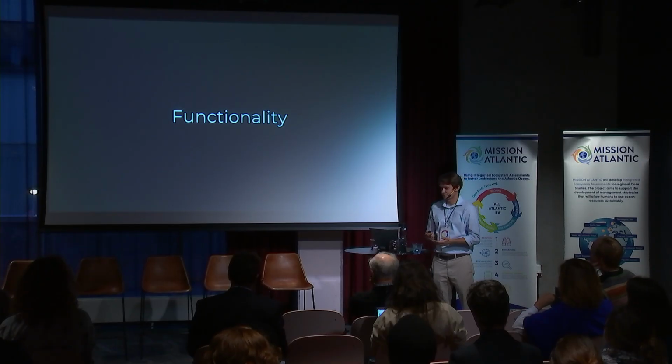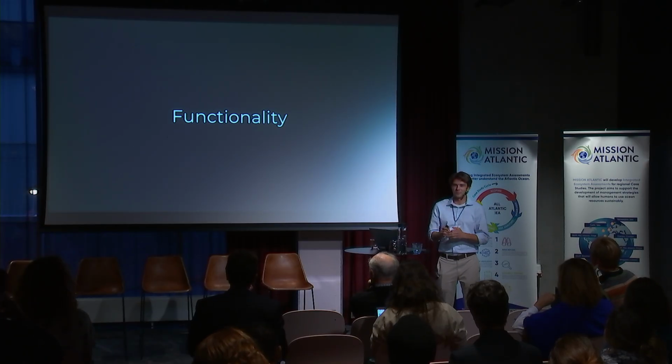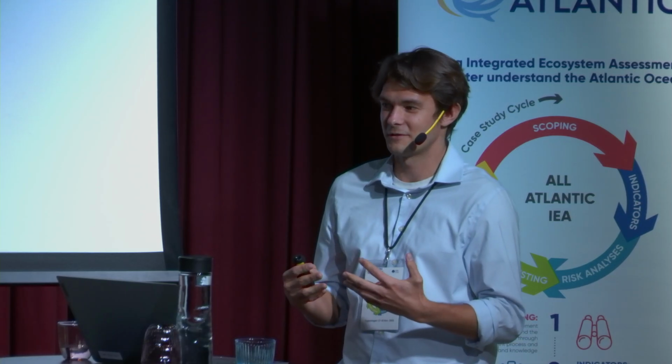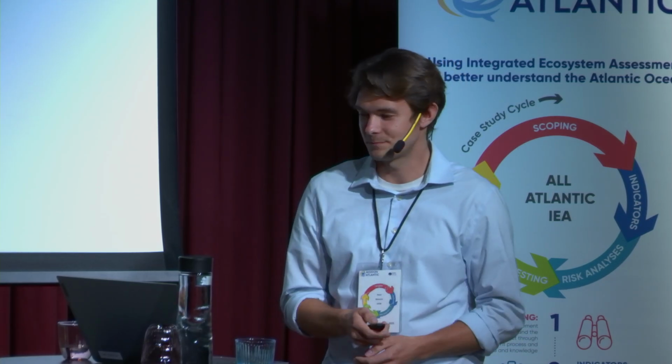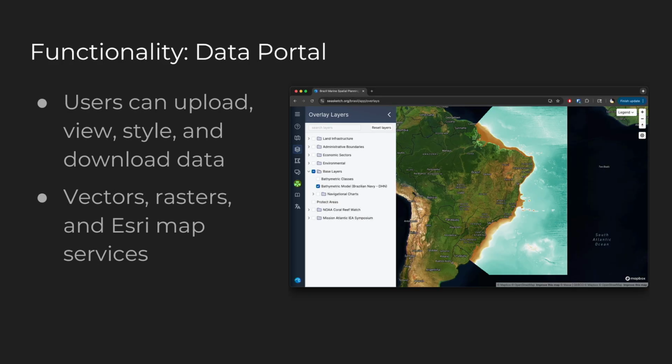Okay, so how does SeaSketch actually help facilitate these things? And I think facilitate is an important word. Our lab, this software, we're not trying to perform MSP. We're just trying to provide the tools to help make it more stakeholder driven. So as an overview, SeaSketch can essentially be broken down into three components. It's a data portal, it's a survey tool, and it's a planning tool. And we'll dive into each one of those.